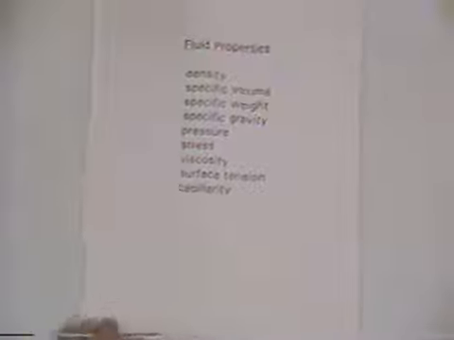And as we talk about fluid mechanics, we'll start with a discussion of fluid properties and go down the list here and define density and specific volume, specific weight, specific gravity, pressure, stress, viscosity, surface tension, and capillarity. And as we start with density and specific weight, in just a few seconds, we'll define density as mass per volume, specific weight as weight per volume.